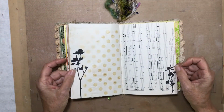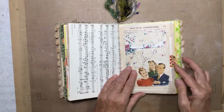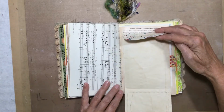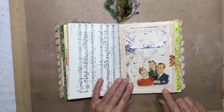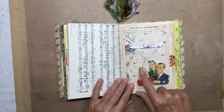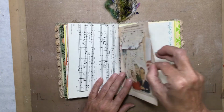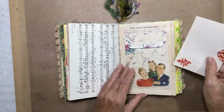Die cuts. And this is a little fold down for some extra writing space with the collage on the front, paper doily, picture from a magazine, and then inside this little pocket here behind it is a piece of note paper, I should say.